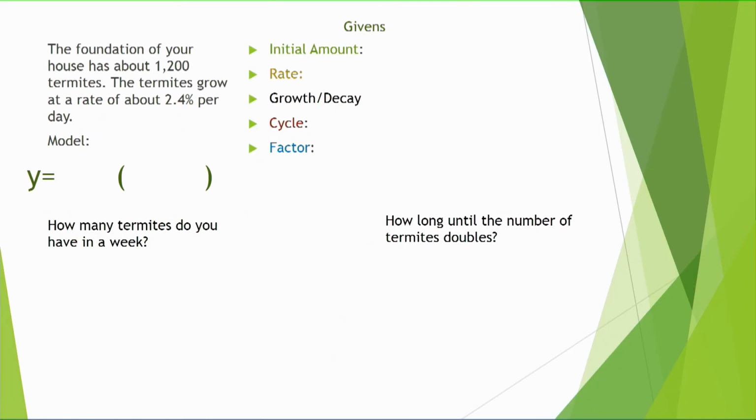All right, so this is a little crowded, so hopefully it'll give you a chance to look at everything. All right, so I have the word problem on the left, just to make sure that we can still see it. And then right next to it, I have our given. So we're going to write down what we're given in our word problem, and then we're going to create a model, which is space underneath our word problem. And then we're going to work out our two problems on the bottom of the page. All right? So I want you to think, what is our initial amount? What is growing?